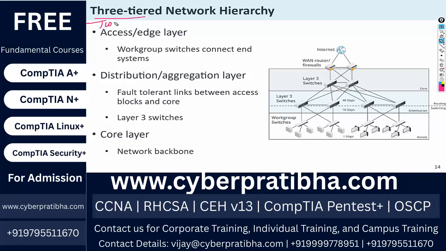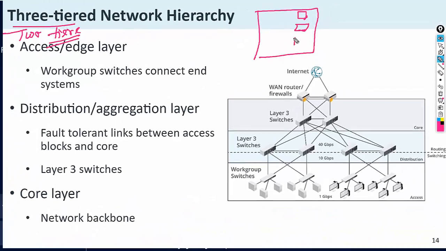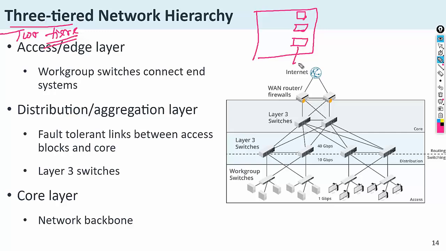There is also a 2-tier architecture. In a 2-tier architecture, for example, there is one building. They use a switch that has high speed, in Gbps, like 10 Gbps, so it can handle the data. These switches are connected with the AS. Here AS is an access switch. Like this, they are connected like this.